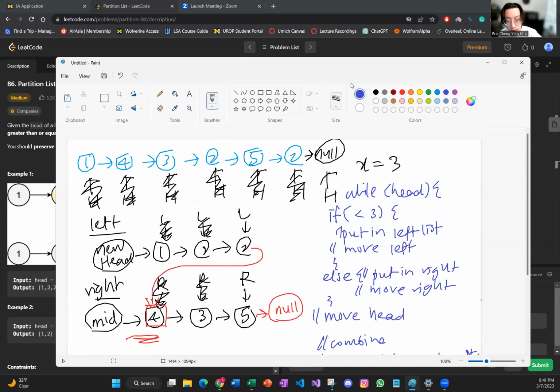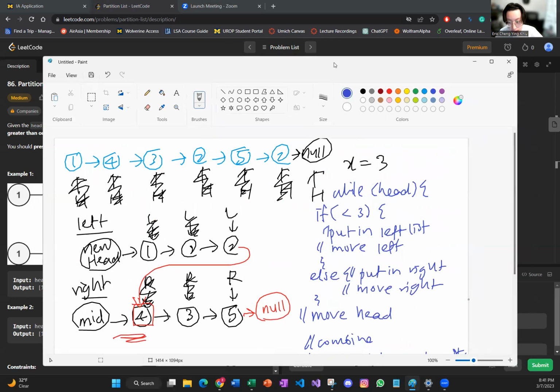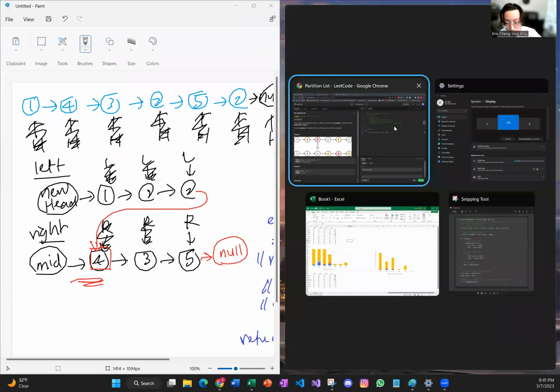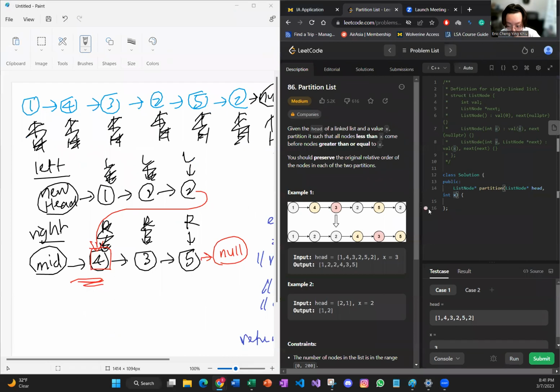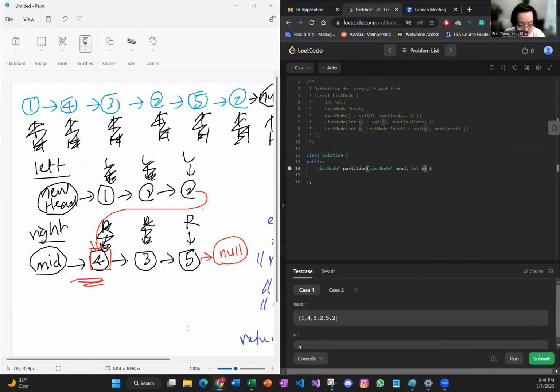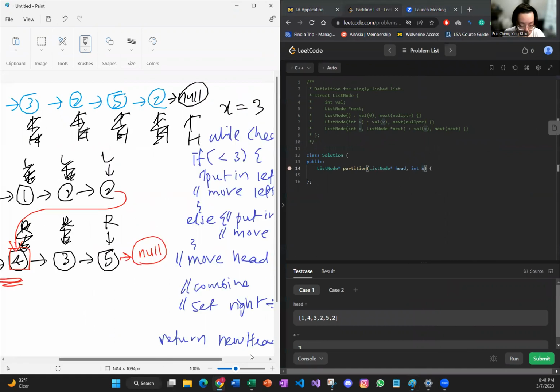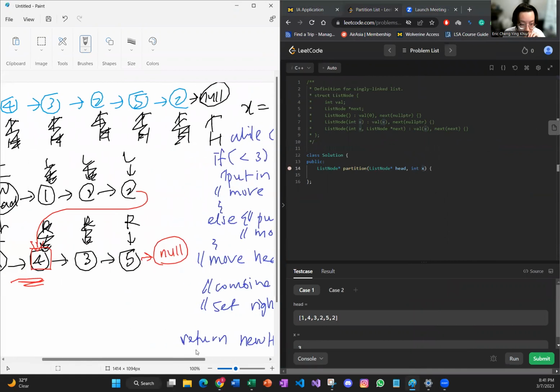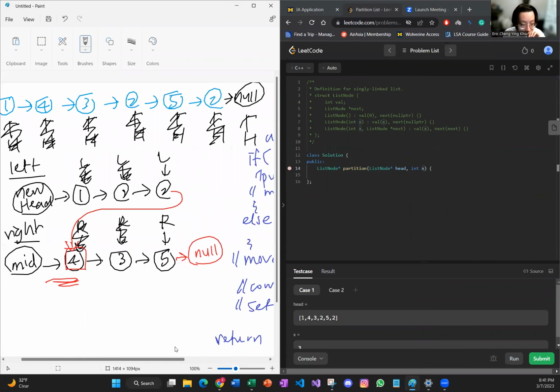I'm gonna put this side by side. Okay, so now we have to create a bunch of things, the left, right, and this new head. We also need this new head to keep track, right? Because our left pointer is moving, so we need to keep track of where our new head is, and also this middle position.